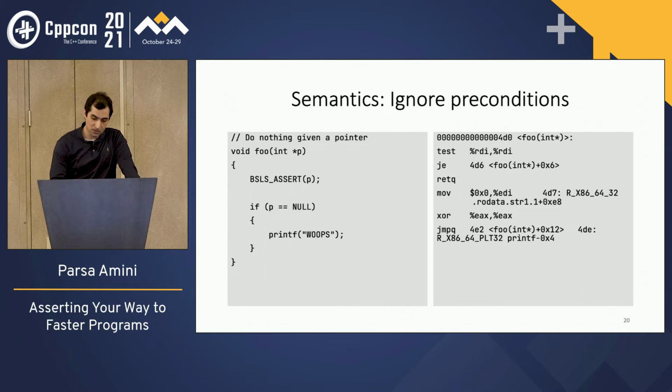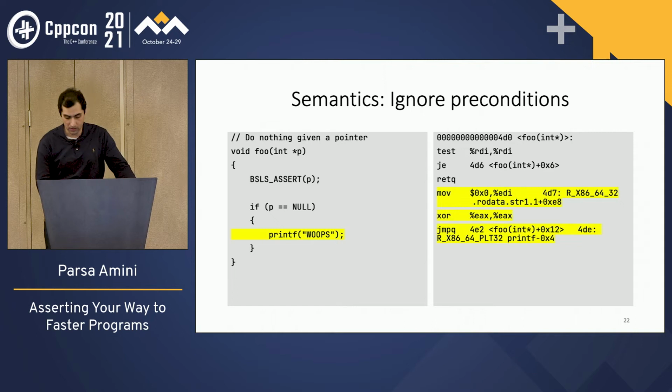What happens if you decide to not check the precondition, do nothing, ignore semantic? We would, in that case, still have an if statement, so the test and jump instructions stay, and the violation handling code goes away. You still have the code that does a printf, and the difference is now that if you violate the precondition with ignore semantic, you get a printf. You couldn't have gotten that before because you had violated the precondition. You would see an error message instead.